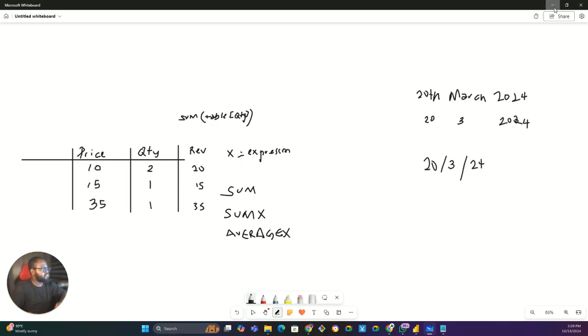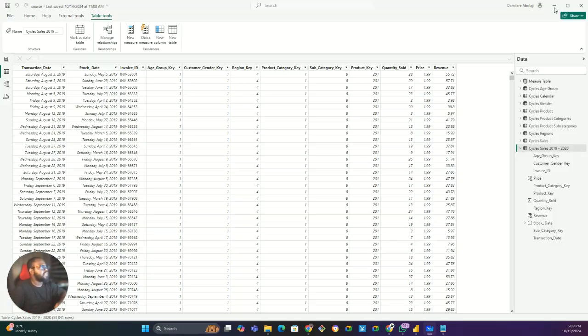So let's do a little bit of work with the SWITCH function. Basically, what we want to do now is classify revenue again. Well, let's classify quantity sold. We want to say if the quantity is greater than 20, let's classify it as high. If it is greater than 10, let's call it moderate, and if it is not, let's call it low. So we create a new column.